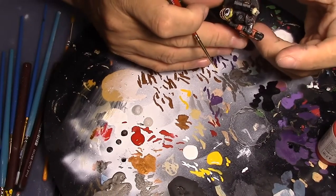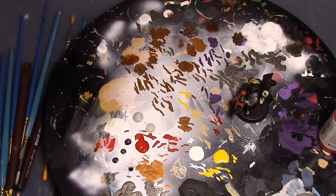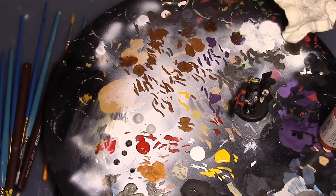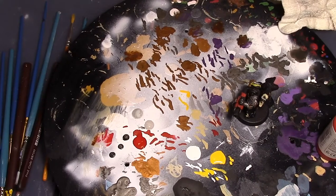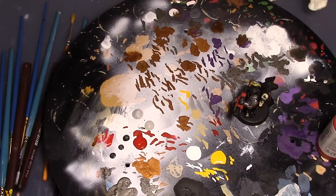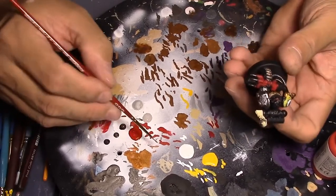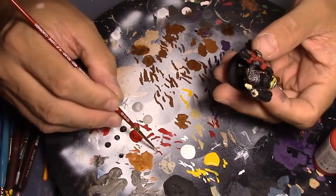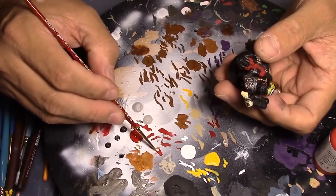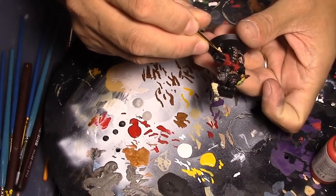Okay, I'm going to have to let that dry a little bit. So what I think I'm going to do, I'll let that dry, and I'm going to go ahead and clean out this brush, because that's going to be pretty easy for me to do because the yellow is so thin. And before that red dries up, I'm going to get it onto the top of that purity seal, the wax seal part. I need just a little bit of water in this paint because it's been sitting here for a bit. Okay, and undo that purity seal real quick.